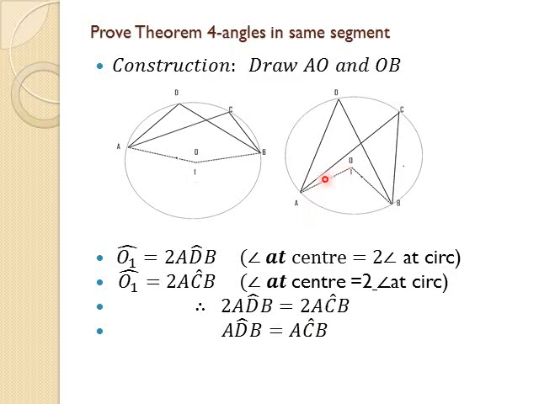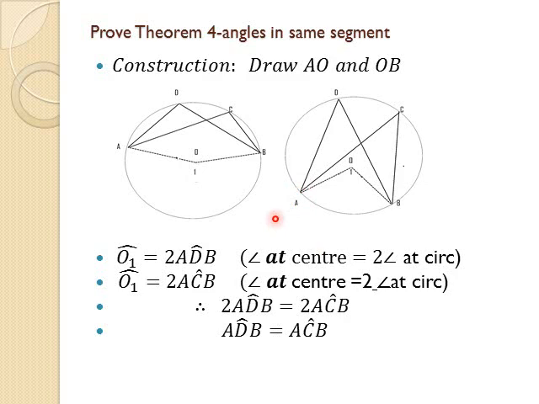Same thing but more visible. If you look at O1, it is subtended by arc AB. If I go backward to angle D, DA and DB also stop at AB. So this angle is 2 times the size of that angle. Same thing with angle C. It's also subtended by BA. So that angle there is half the size of this one here. So if they both equal half the angle at the center, I can state that they are equal.